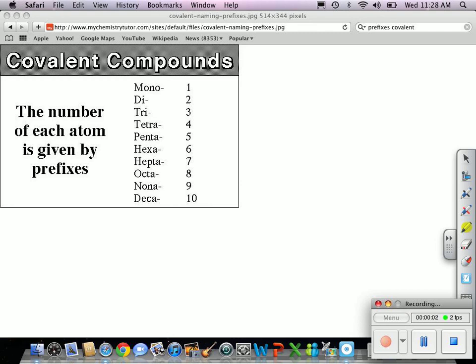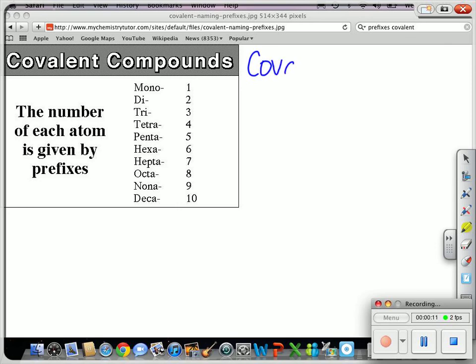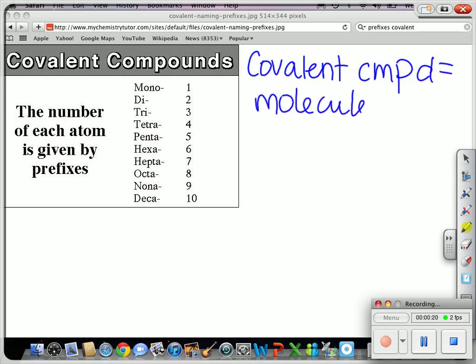So now we're going to talk about a second type of compound and how we name that, and those are covalent compounds. Now, covalent compounds are also called molecules or molecular compounds. So if I ask you if something is a molecule, you know I'm looking for a covalent compound. Now, covalent compounds are always made of a nonmetal and another nonmetal. Okay, so an ionic was a metal and a nonmetal. In covalent, it's a nonmetal and a nonmetal. And since these are different, the way that we name these is going to be quite different as well.